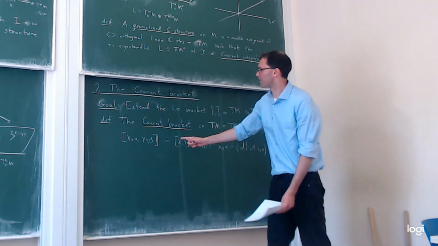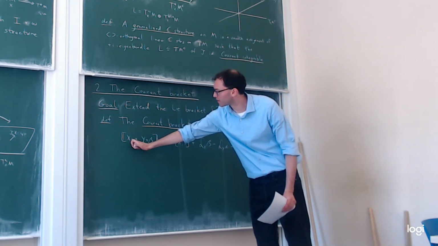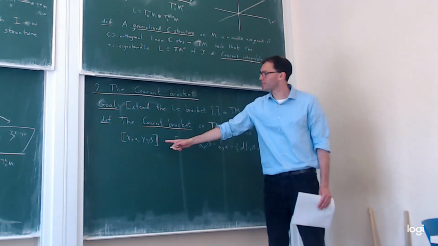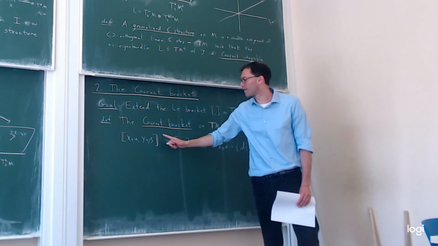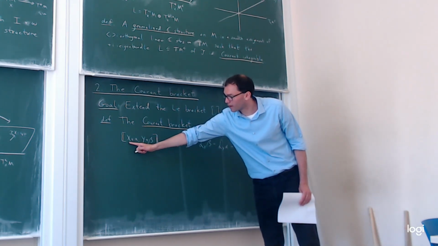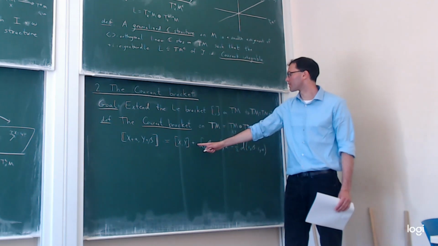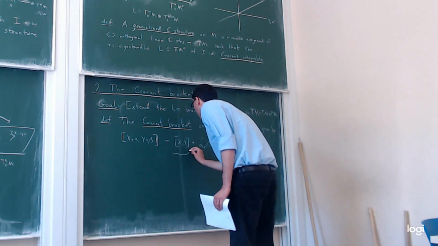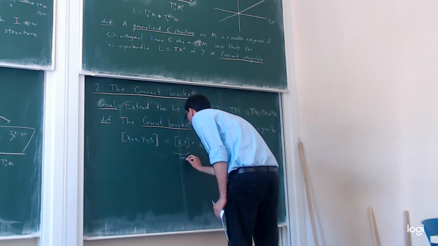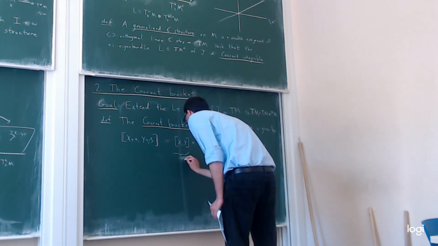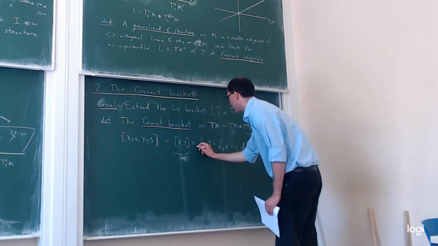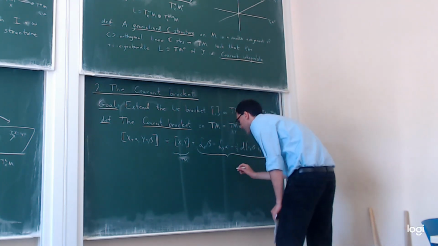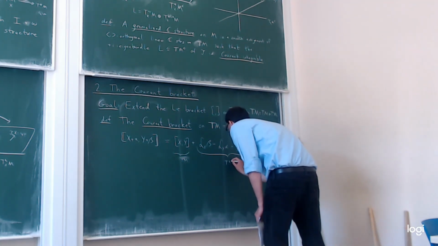Okay, so then the definition of the Courant bracket, and so again we use these double vertical line brackets. The definition is given by, well, first of all, on the vector field component, we just take the ordinary Lie bracket of vector fields. So this is a section of the tangent bundle, and then we have the rest. So we have this other side, which is a section of the cotangent bundle.